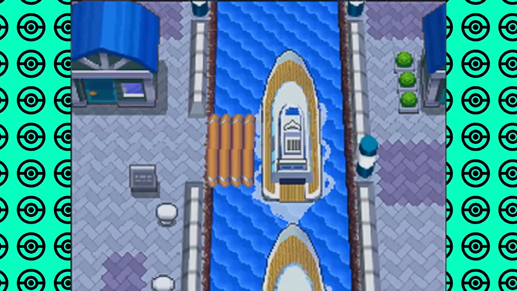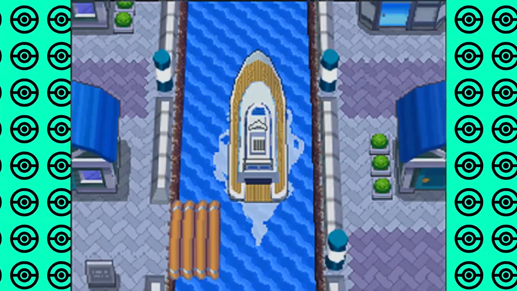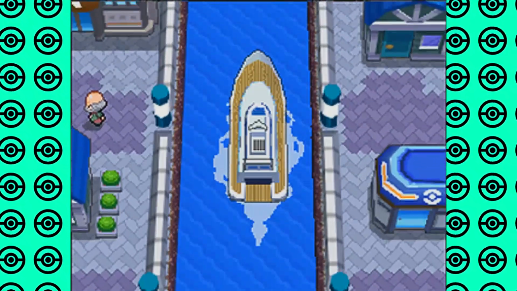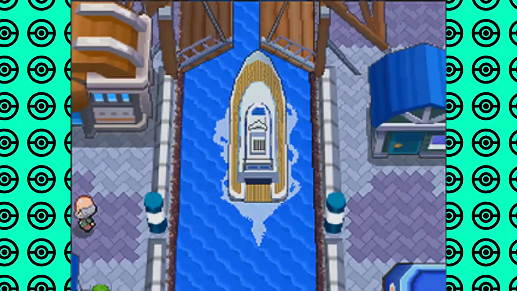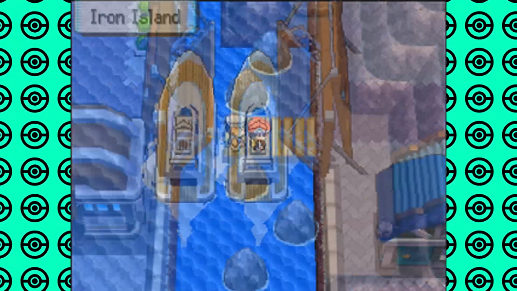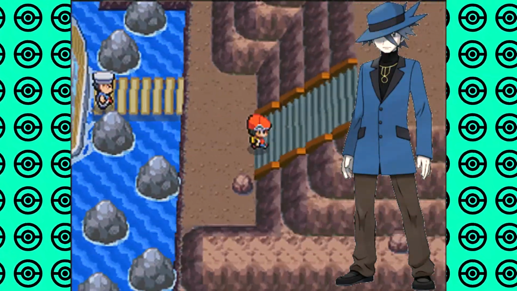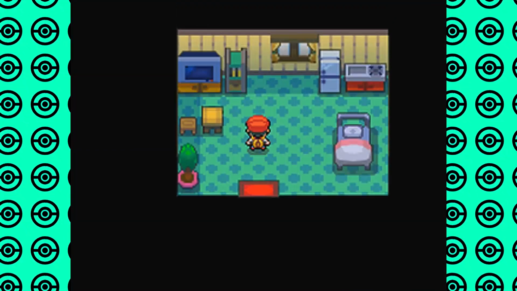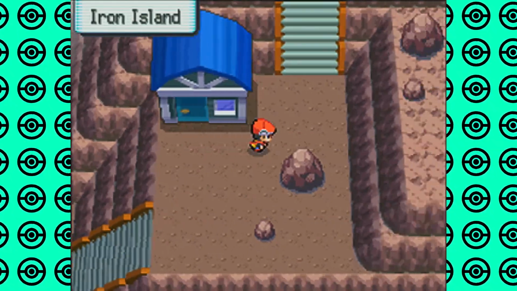Now if we head towards Canalave City, there's a boat that's docked that'll take you over to Iron Island. I'm sure that most of the people watching this video went to Iron Island when they first played through Diamond, Pearl, or Platinum, but you actually don't ever have to visit Iron Island at all. The main reason you'd want to go there is to meet Riley and battle some Team Galactic Grunts and level up some of your Pokemon. Once you and Riley are finished, he will also give you an egg, which will eventually hatch into a Riolu.